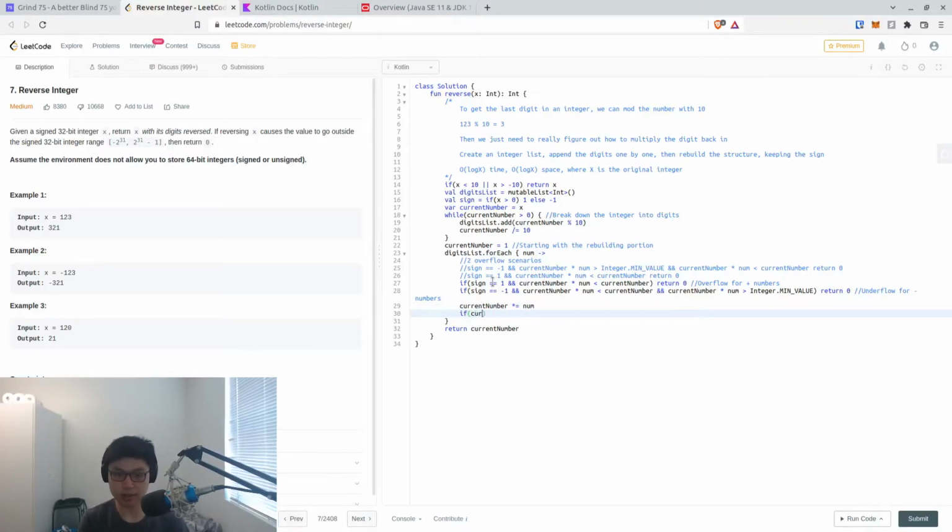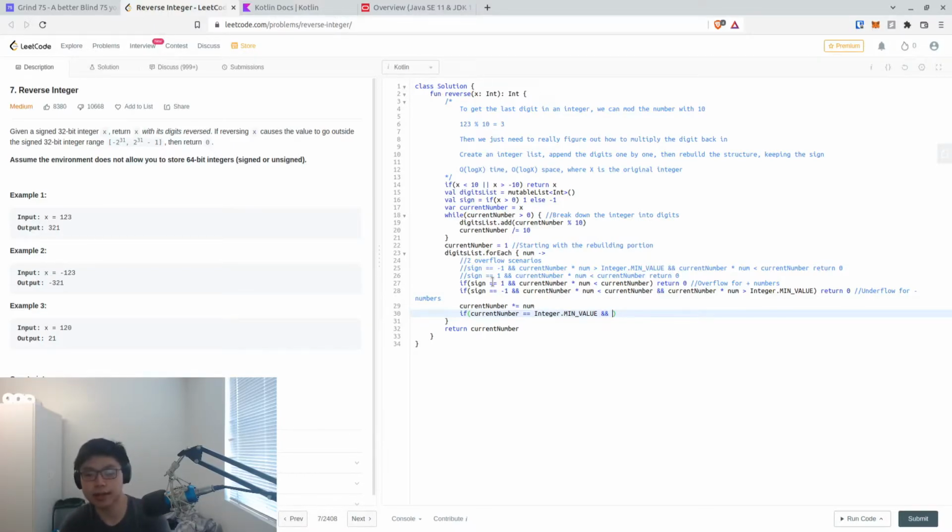If the new current number is exactly equal to the min value, let's see, what happens when we overflow and we hit the last item? Then we just return that number if we hit exactly min value.